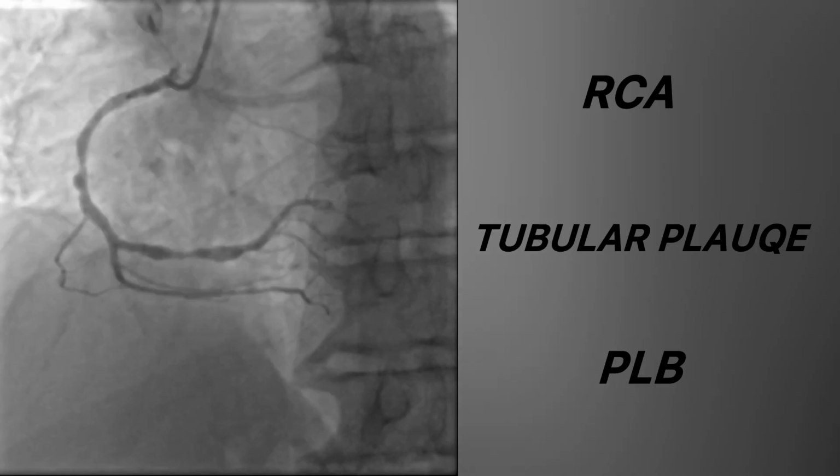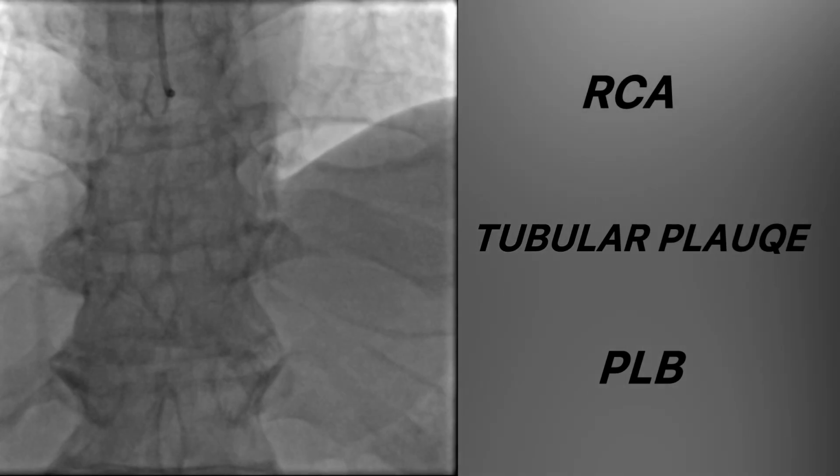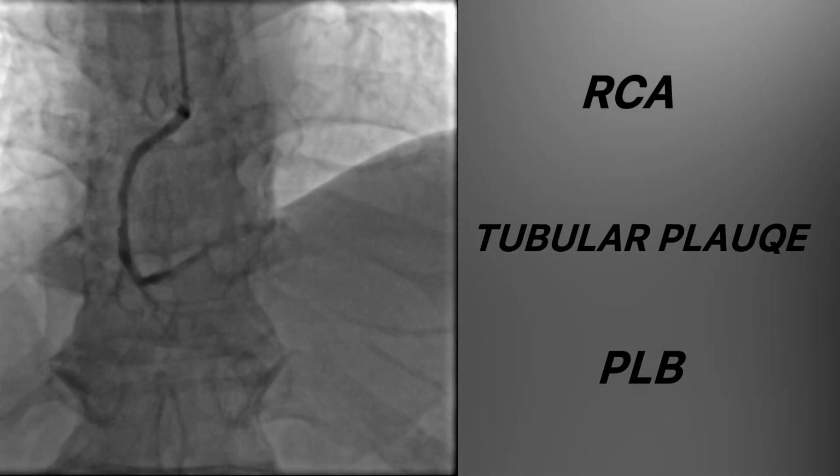After completing the assessment of the left coronary system, we proceed with right coronary artery injection. The initial angiographic views demonstrate multiple mild stenoses along with ectatic segments, all of which are suitable for medical management. In a subsequent view, the PLV branch is noted to be significantly ectatic.